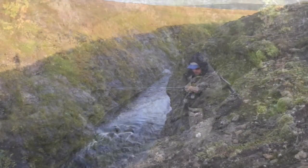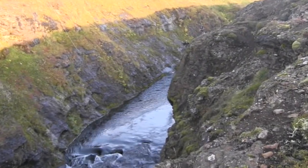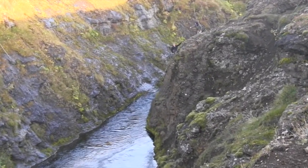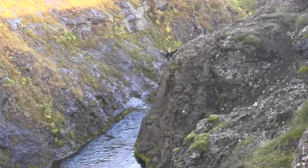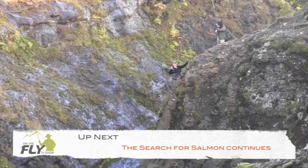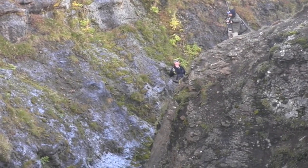Exactly. Now with Matty egging me on, at the time I felt pretty confident. But when I stop and think about it, it had been raining. I'm 20 metres up on a sheer cliff above a fast flowing, freezing river, trying to catch a fish half as big as me on a ledge no wider than my foot. And you go, what could possibly go wrong? You know, really, what could possibly go wrong?